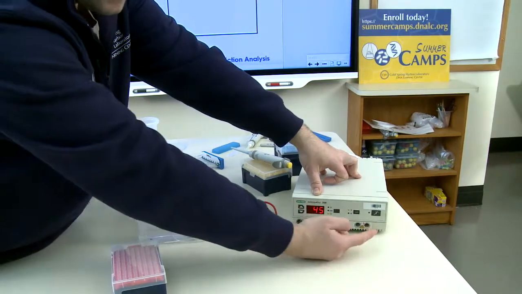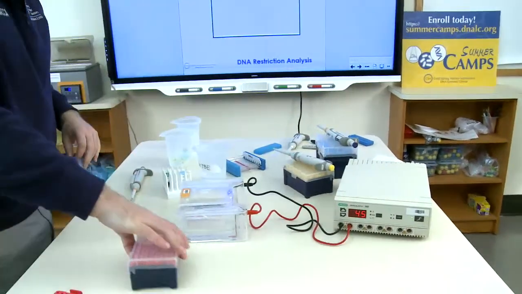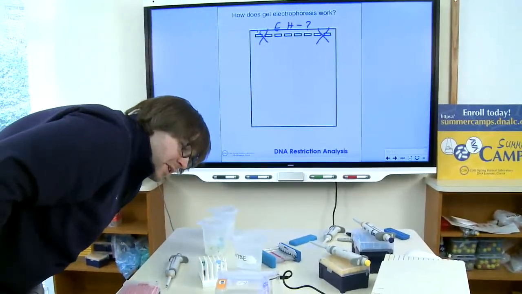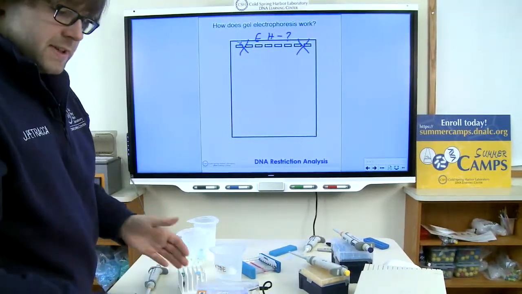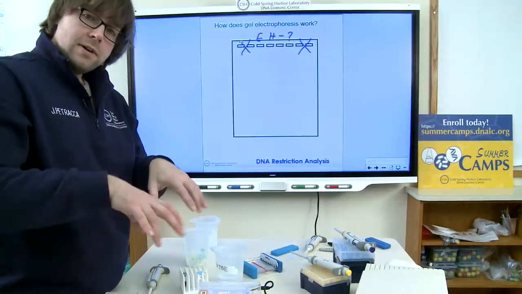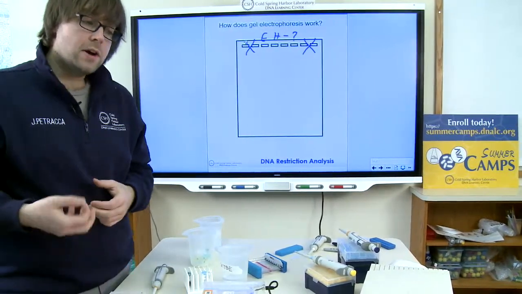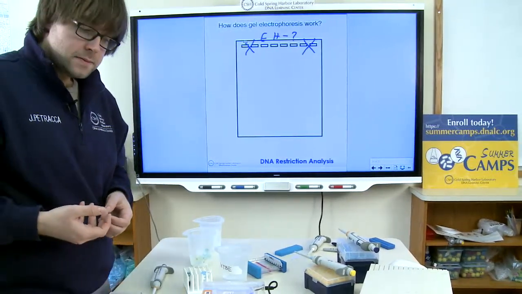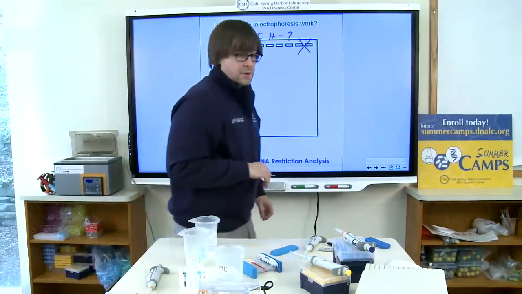Okay, there we go. Then I'm going to go ahead and push this little running man start. And you guys may not be able to see this, but if you look into the gel box, into the buffer that I poured, on each end, you'll notice that there are these little wires and there are little soda fizzy bubbles coming up off of the wire. And that just indicates that there is a current flowing through the box. So let's let that do its thing.